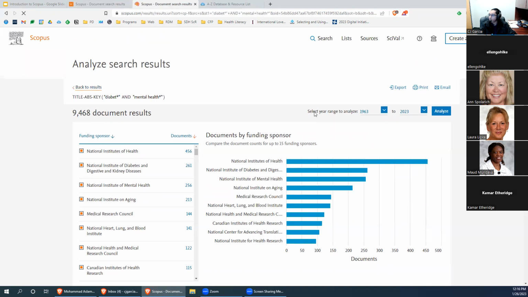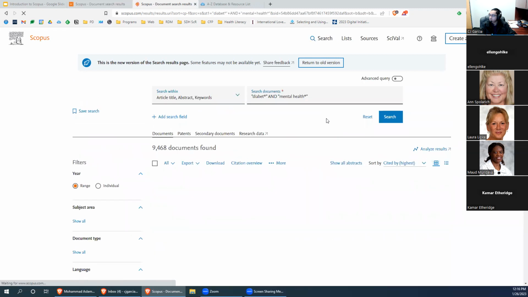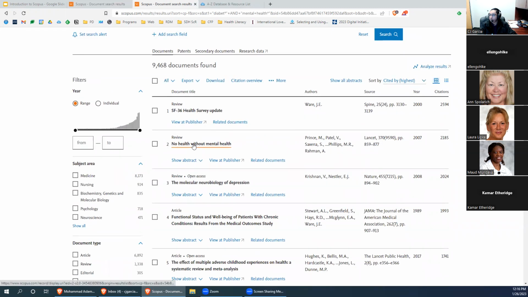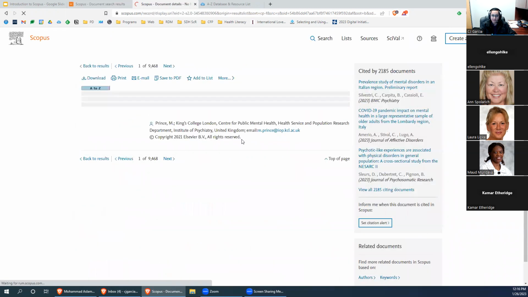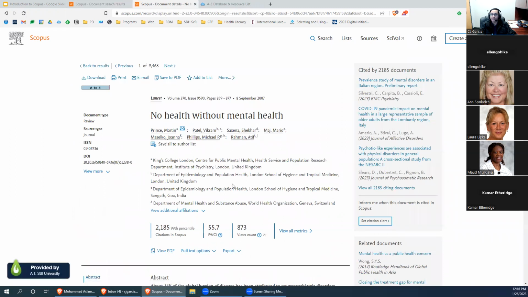So we're going to go back to our results. Now we're going to click into one of these articles, and I'll show you what an actual article page looks like in Scopus. We're going to choose one of the highly cited articles, so we can dig into those metrics and see what that looks like. Yes, and Laura's making a good point, that knowing what journals are doing work in a particular area can be very helpful for systematic and scoping reviews if you're hand searching journals for that.